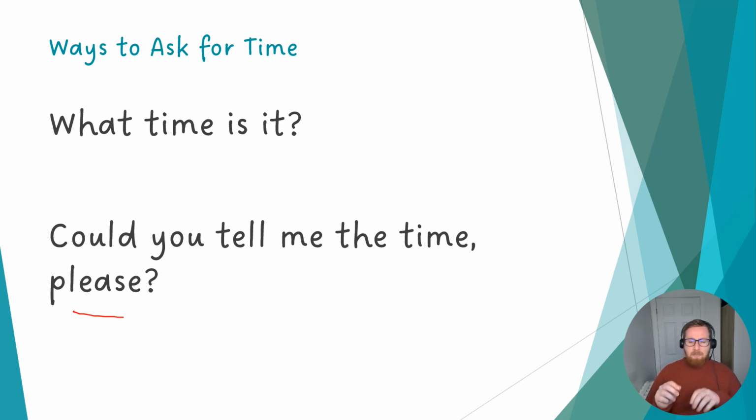The use of please makes this very polite, very formal. So we could use this when asking a stranger for the time on the street, a teacher, a colleague. Could you tell me the time, please? What time is it? It's informal. It's breezy. You could say that with friends.